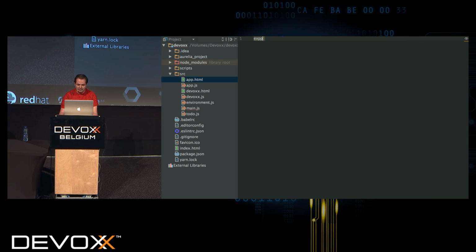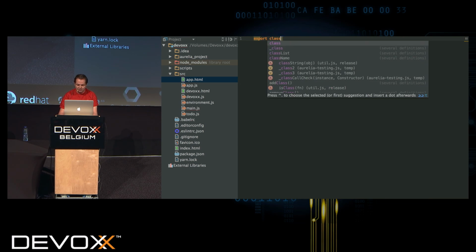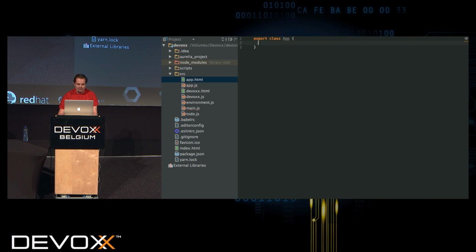Export class app. And this will simply say template and it will require from DevOps. So basically we are building custom components here with Aurelia, which can be reused.